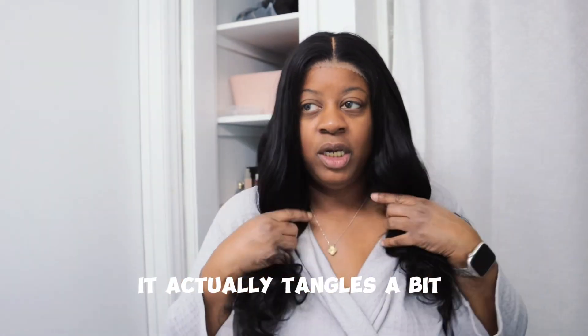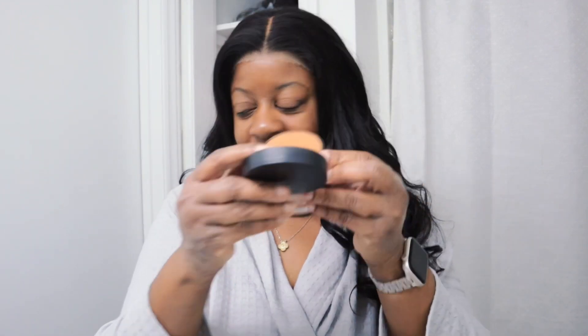Quality of the hair — definitely love it. Look how I can comb my fingers through it. No tangling. Perfect. I didn't do this on TikTok, but I'm going to do it with you guys because I have my powder. I'm going to put some powder and tint the lace to see what happens, and I'll be right back.